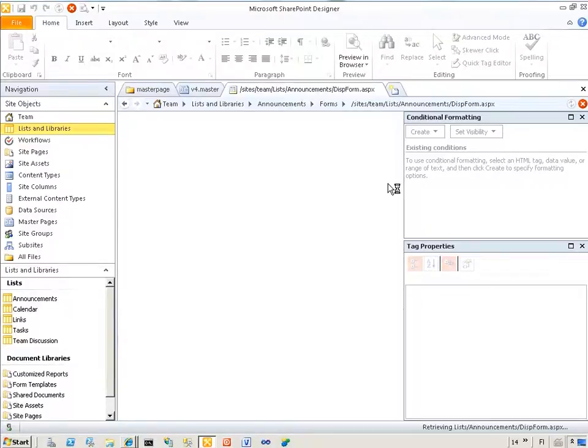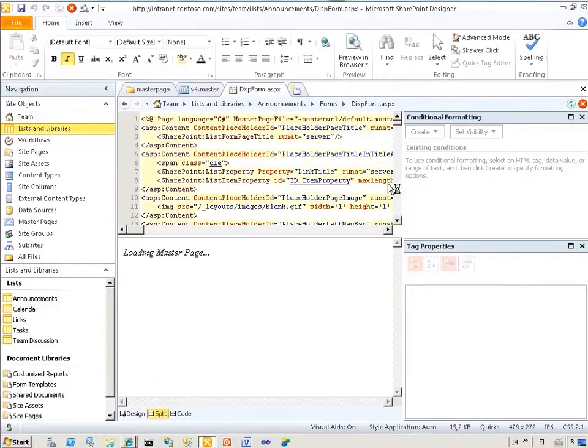In this case, we open up the announcement list's display form ASPX, and SharePoint Designer is now contacting the particular list, or contacting the particular ASPX page, and it will render the UI based on our settings.